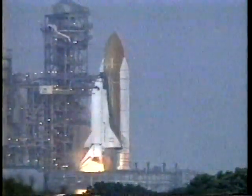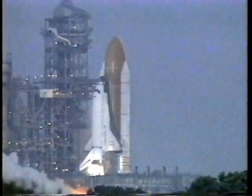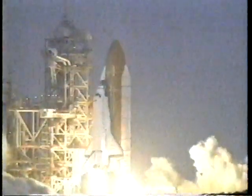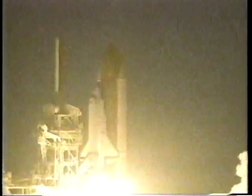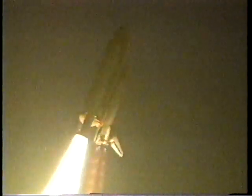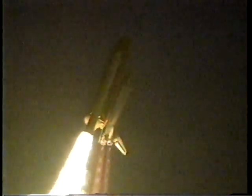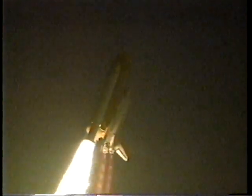This is Mission Control Houston. Endeavour is now passing just off the coast of Greenland as it begins a trek out across the Atlantic Ocean. Again, on board clocks are counting down to a firing of both orbital maneuvering system engines upcoming in just about 22 minutes that will circularize Endeavour into a 120 nautical mile high orbit.